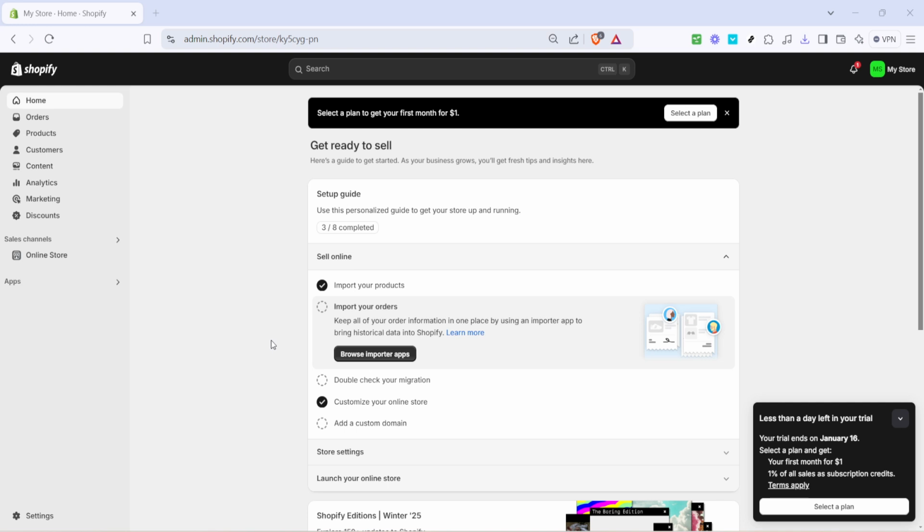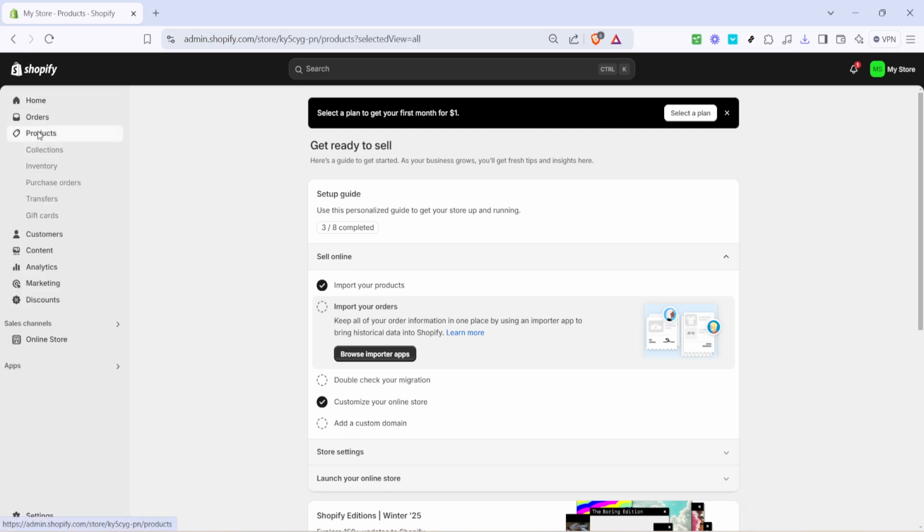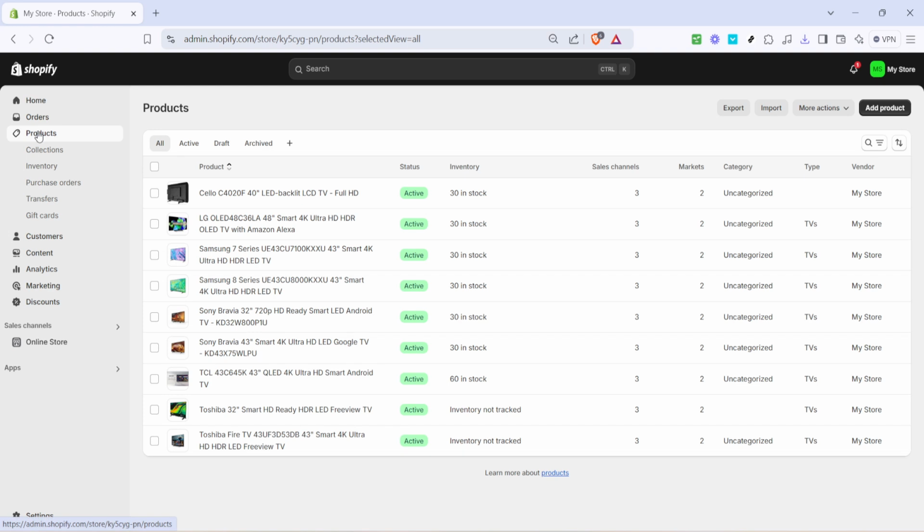First, you'll want to log into your Shopify account and navigate to your store's homepage. Once you're there, turning your attention to the left-hand side of your dashboard, you'll find a menu option labeled Products. Go ahead and give that a click. This part of the interface is where all the magic happens, as it shows you the various products you've got listed in your store.